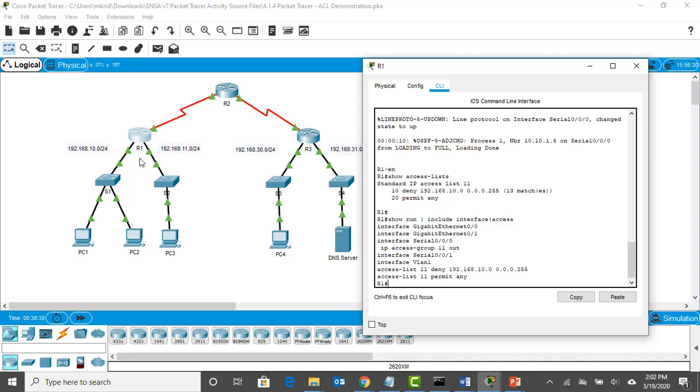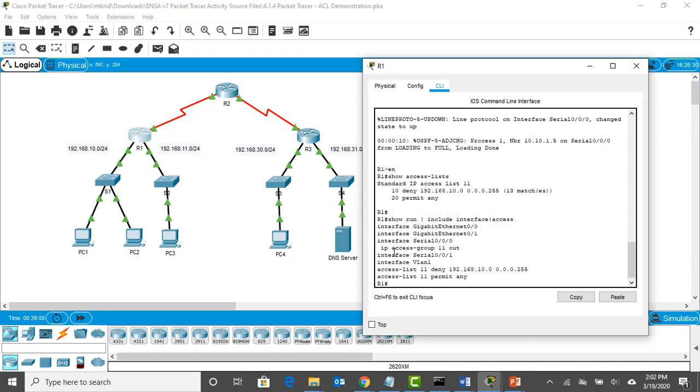So what you want to do when you're applying an access group, an access list, onto an interface, is put yourself literally inside the router, okay? And think, do I want to send traffic in or do I want to send it out? So IP access group 11 out, because the rule is you can have one access list per interface, per protocol, per direction.